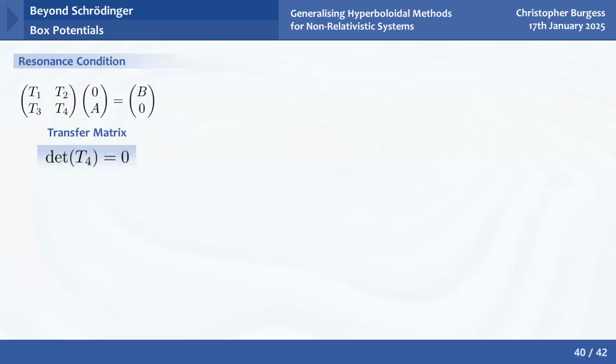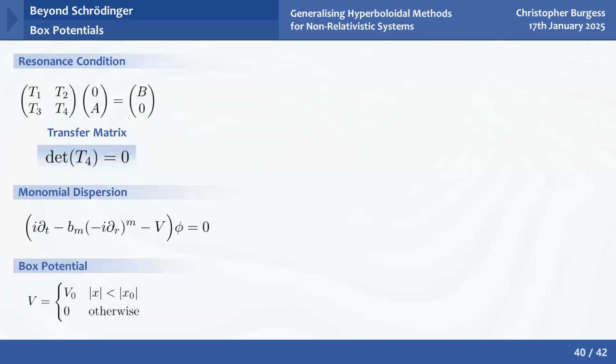And in fact, you can express this in terms of the transfer matrix. If you have a transfer matrix like this, and you have T1, which is acting just on the right-going modes, and then T4, which is acting only on the left-going modes, then the condition is that this submatrix T4 has to have a vanishing determinant. And that's the unique condition that will give you QNMs in the case of these higher order theories. And in the case of just the two-dimensional system, then this reduces to the familiar condition about divergent scattering and transmission amplitude.